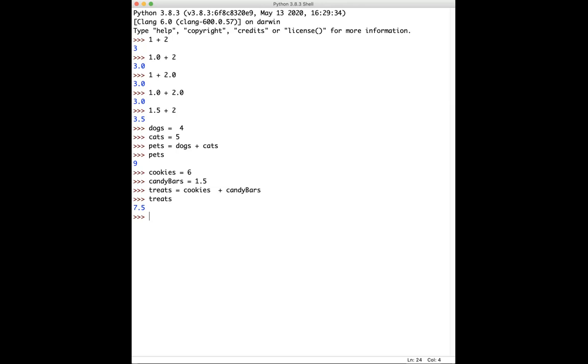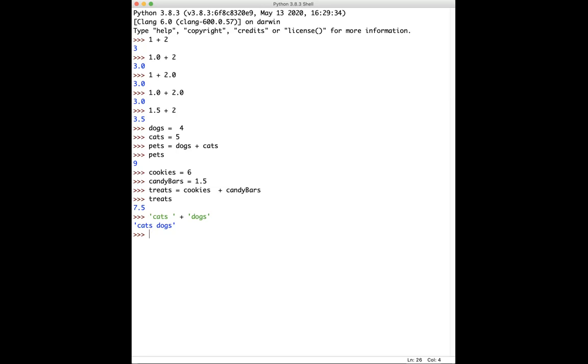The addition operator, the plus symbol, is also defined for string data, in which case it carries out a string concatenation operation. If I have the string cats with a space at the end, and I add it, so to speak, to the string dogs, I get cats, space, dogs.